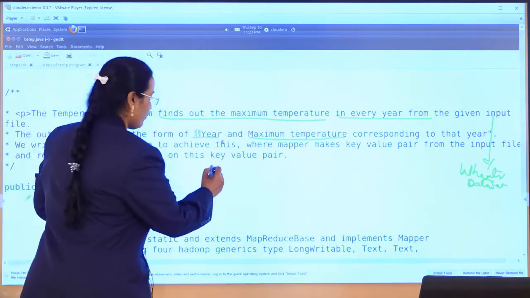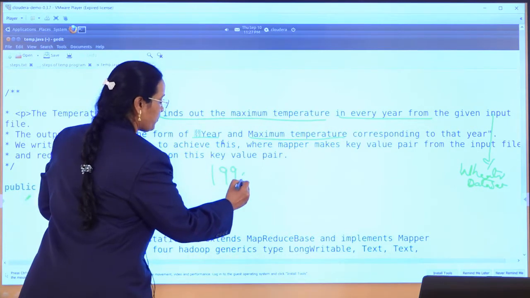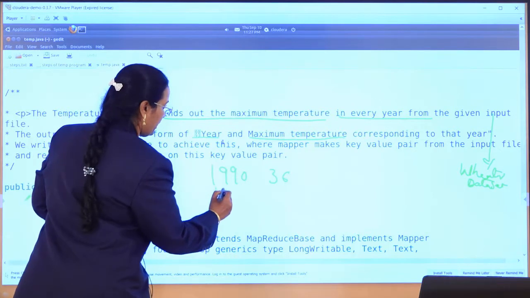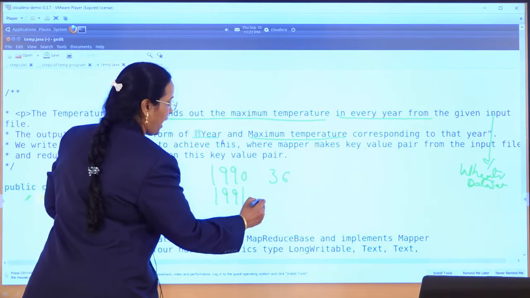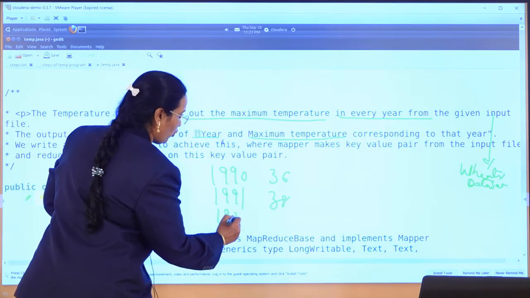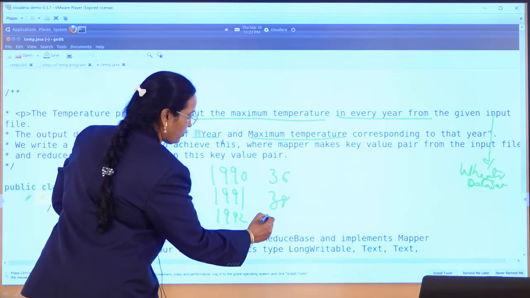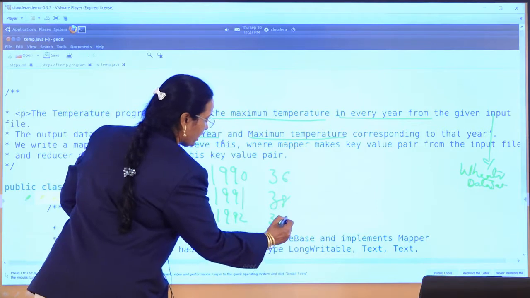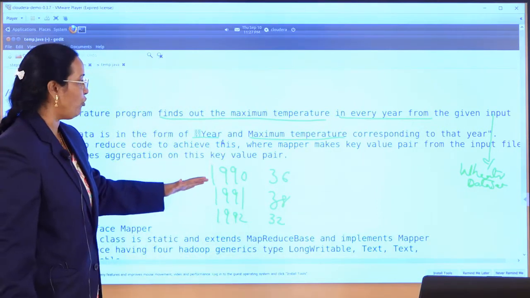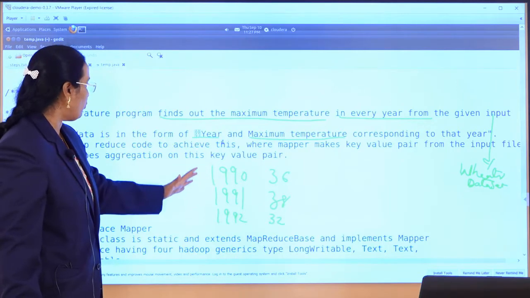For example, in 1990, what was the maximum temperature? 36 degrees. In 1991? 38 degrees. In 1992? It was 32 degrees.